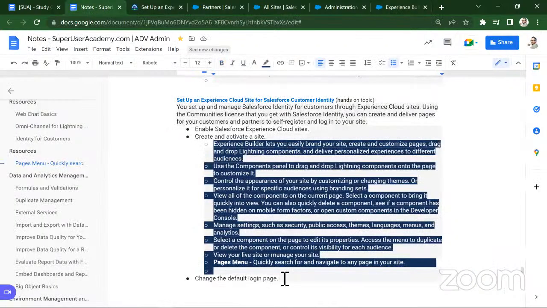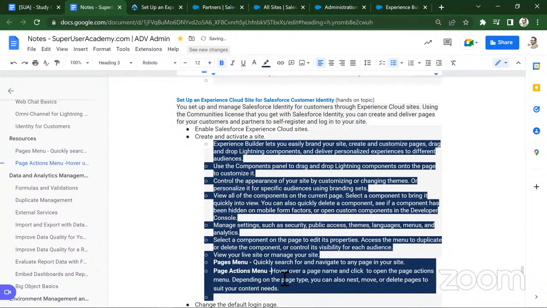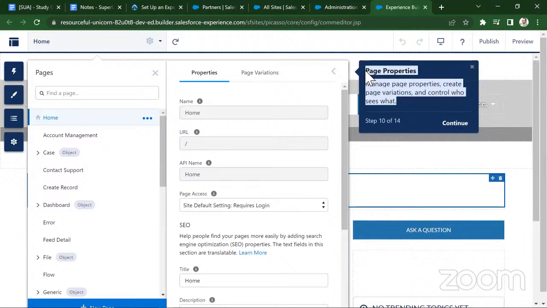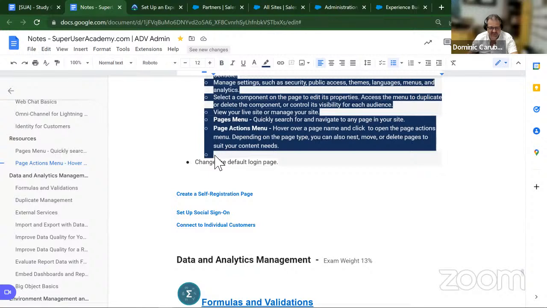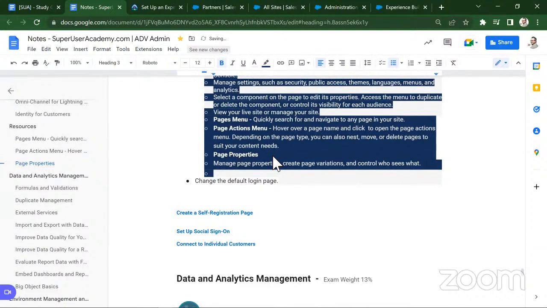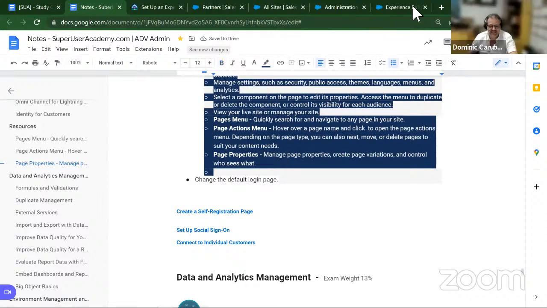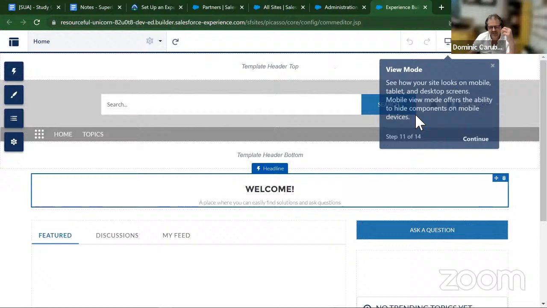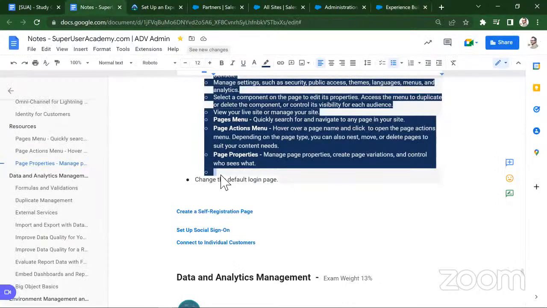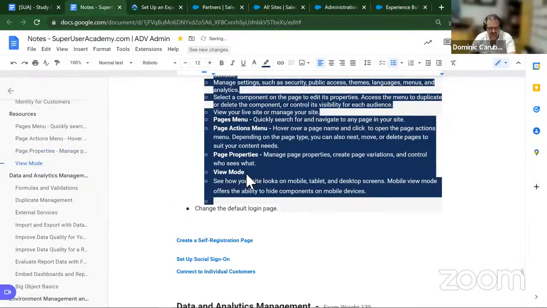Very cool. Have you ever used this before, this builder? I feel like I did a long time ago, but it's a lot different since I've used it because every time I get to an org, they already have all of this. Yeah, exactly. That's one of the challenges of studying this stuff, that in the real world, you don't get a chance to do this stuff unless you're a consultant, helping people out. Really fun, isn't it though? It is. I actually do think it's kind of fun, but I don't like doing it alone. And I didn't like doing it at the last company I worked for, not your company, but the company I worked for right before that.